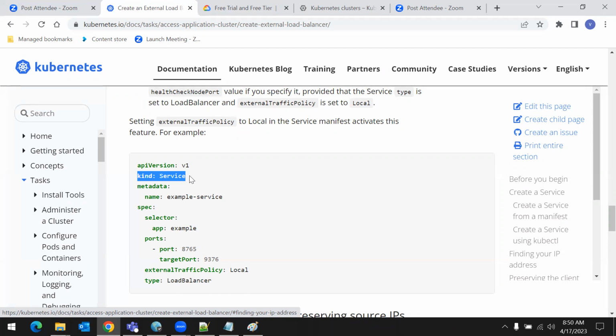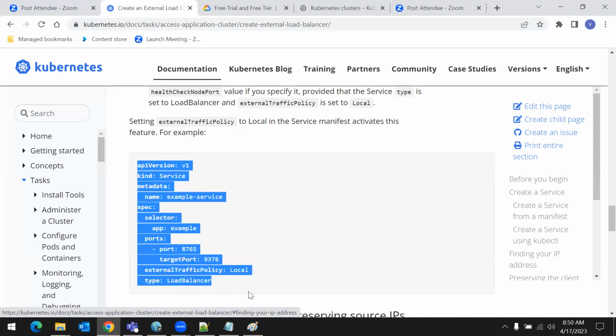Then later, we have the advantage of node port, another service object type. If the type is specified as node port, what happens? Even if the pod is running in node 1, we are able to access pod 1 by using the node 2 IP address also. So you can use any node IP address for accessing the pod. That is called node port. Then what is the last one? Load balancer. So I'm going to copy this same YAML file as it is.